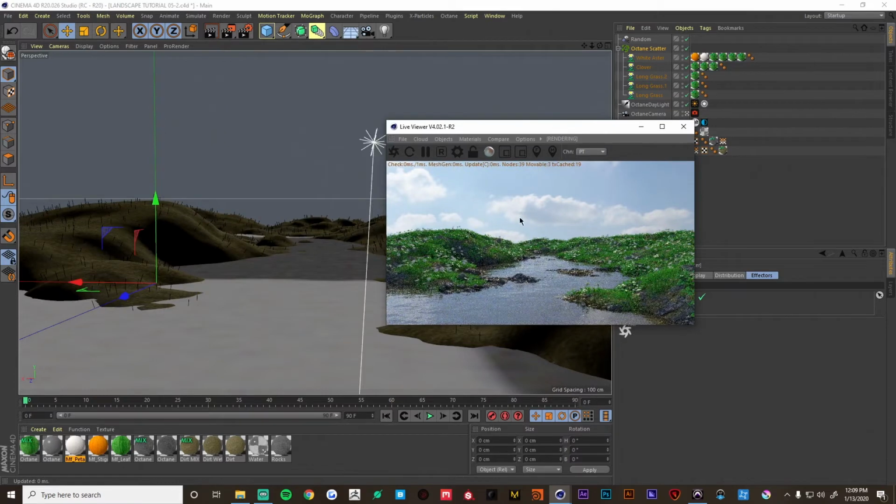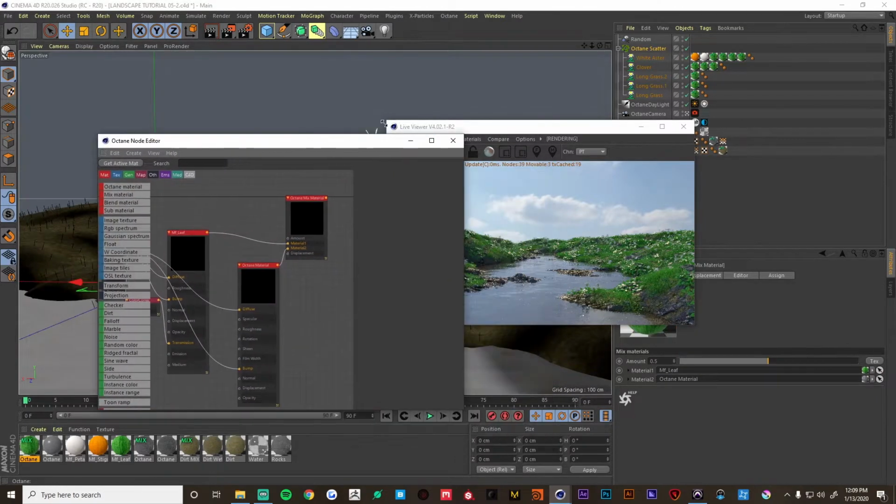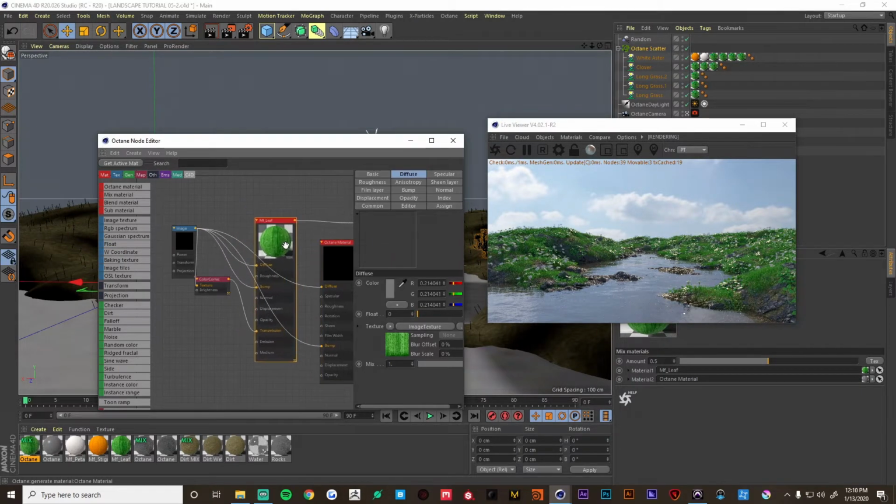One thing I noticed also about this scene is our grass is very green. So going to open up our node editor once more. And let's add in our color correction.